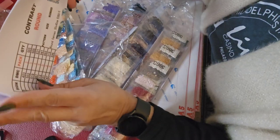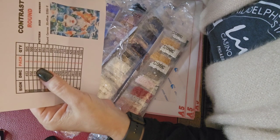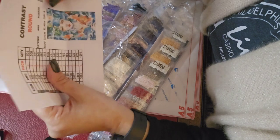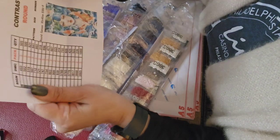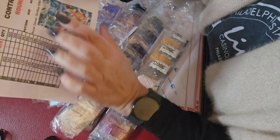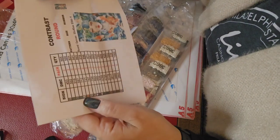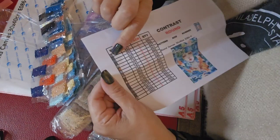We have a pull sheet. There are 1, 2, 3, 4, 5, 6, 7, 8, 9, 10, 11, 12, 13, 14, 15, 16, 17 colors. Big piece of paper. Pattern, round canvas, 30 by 40, and the number, and this is the diamond painting. The symbols are here, very, very small print.